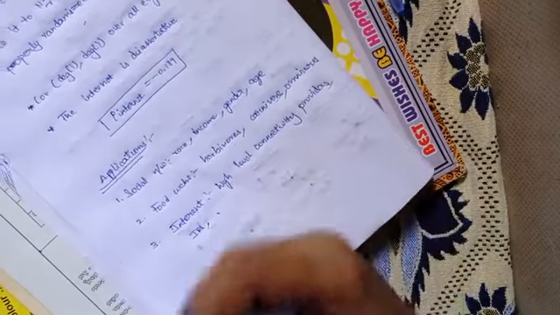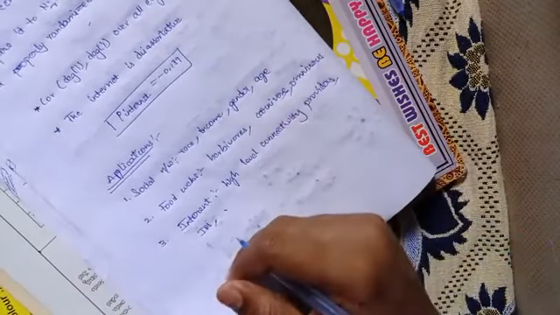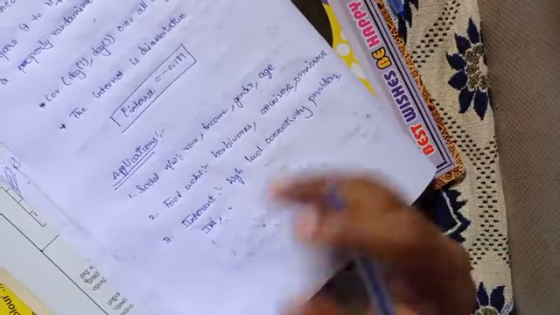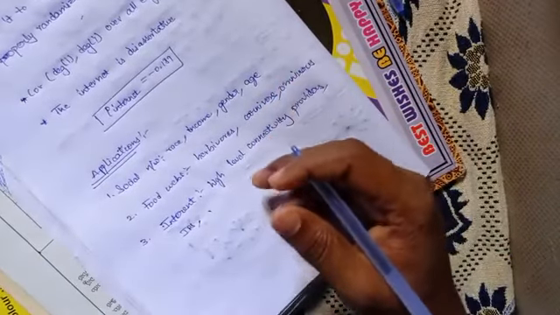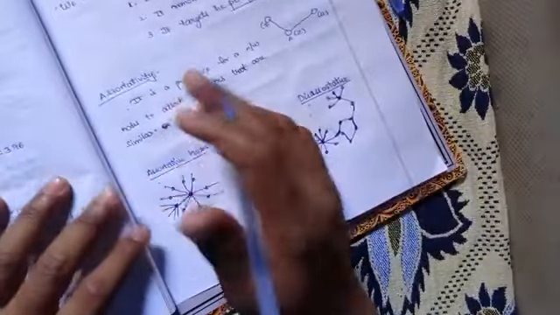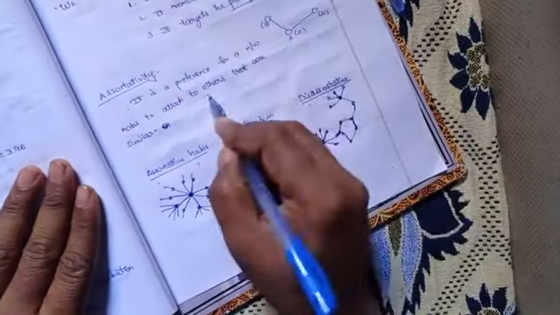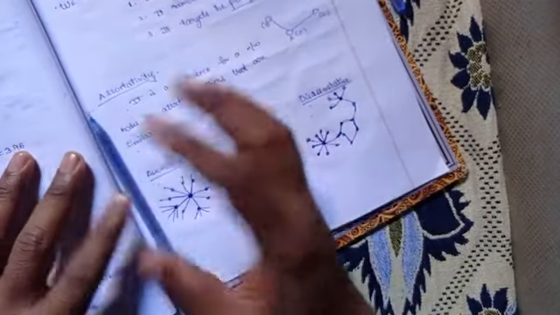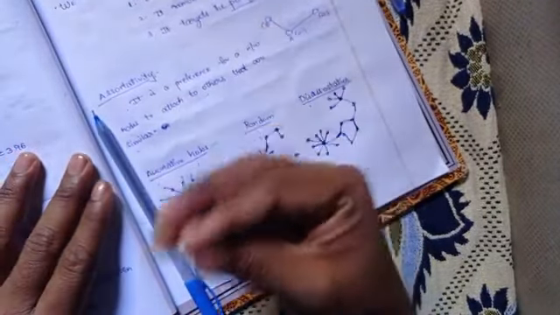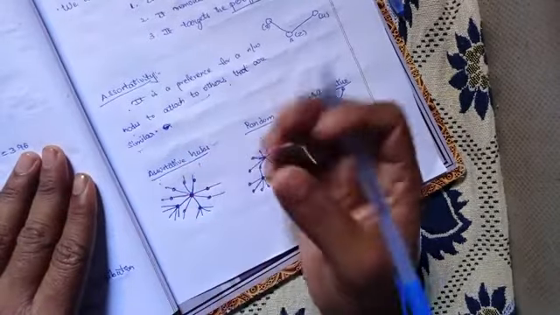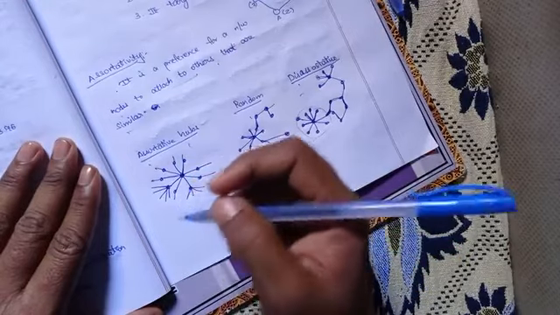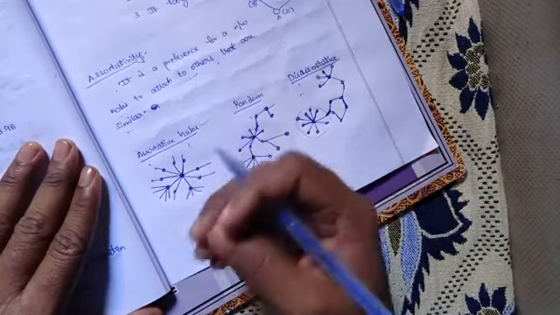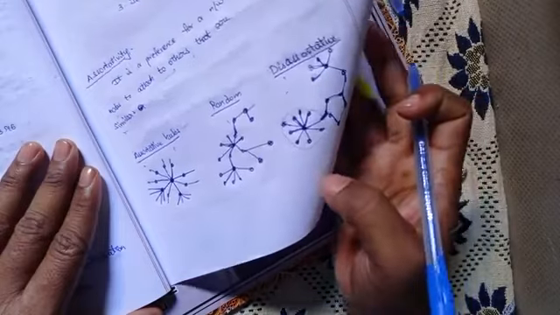Coming to degree assortativity and resilience, assortativity will have similar connections, and coming to disassortativity, it will have different types of links between them. So that's all about assortativity. What we have discussed is that assortativity is a preference of a node to get attached to others that are similar. So each and every node will look at these characteristics and try to attach to the node which has the same, similar characteristics.